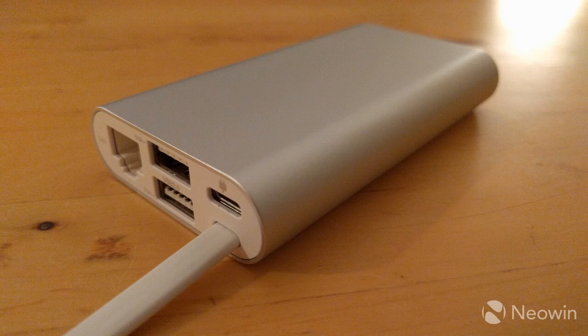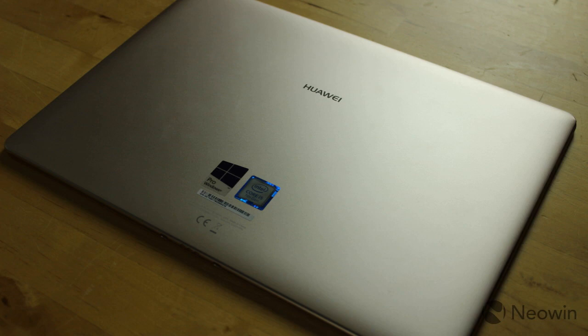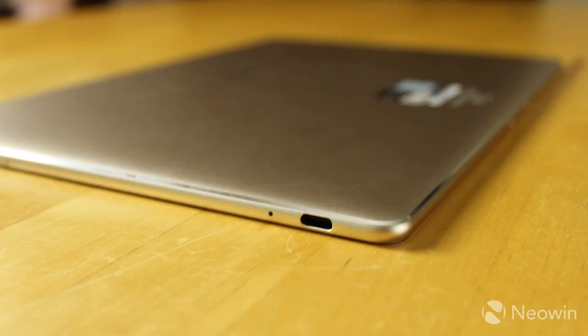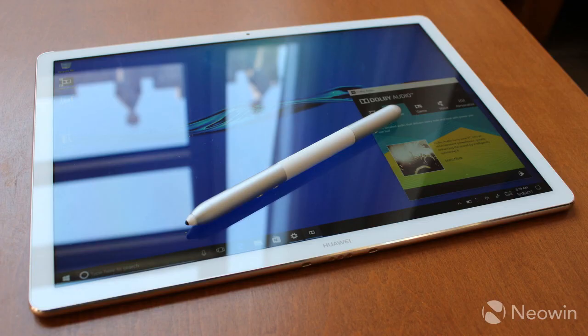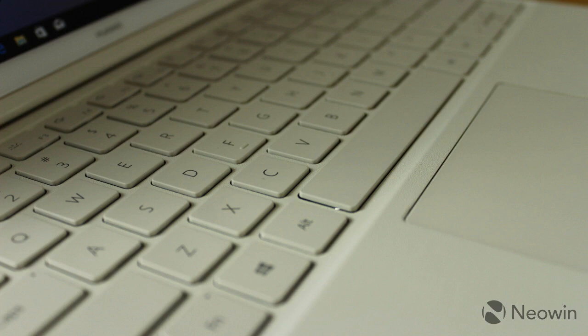On the original MateDock, this side included USB Type-C for charging, two USB Type-A ports, and a port for wired internet. Aside from the fact that there's no more wired networking option, I'd have liked to have seen a second Type-A port. For me, I use one for a mouse constantly, and then I prefer to have a second in case I need it. Even though this feels like a downgrade from last year's model, the good news is that you can still buy and use the original MateDock, or any other third-party dock, for that matter, so this really shouldn't be a deal-breaker. In fact, just that it comes in the box with the device is pretty awesome.